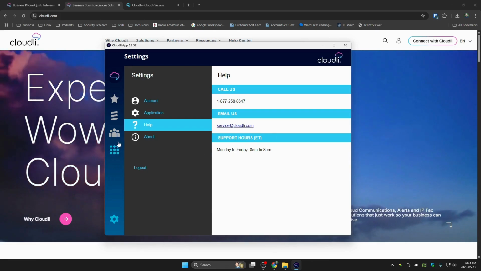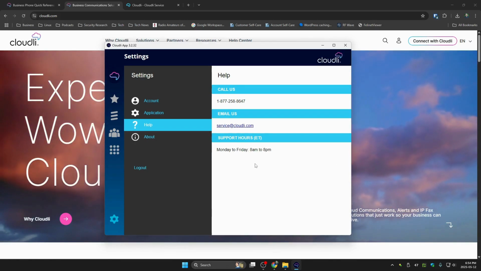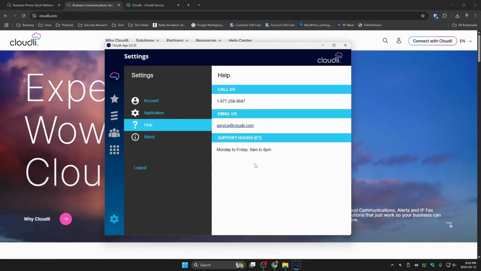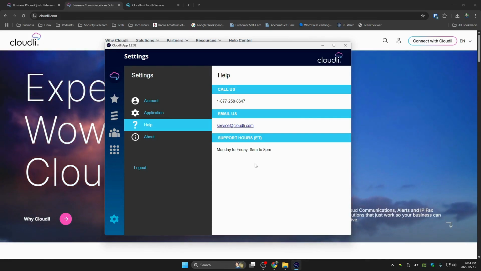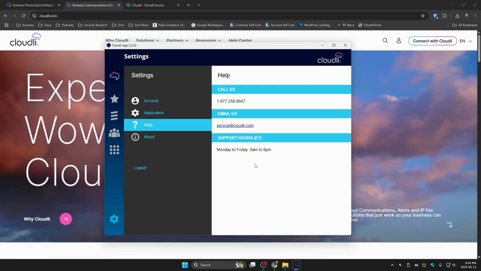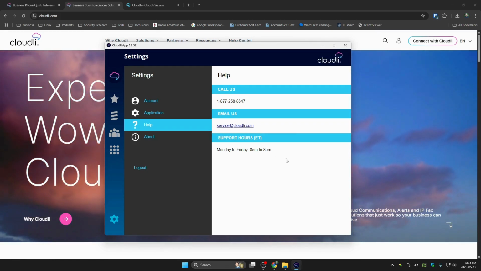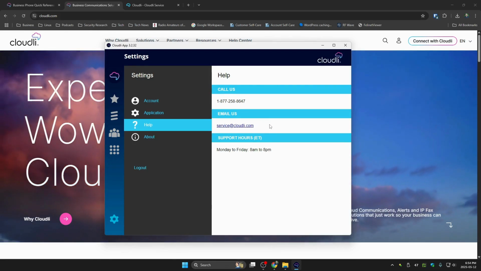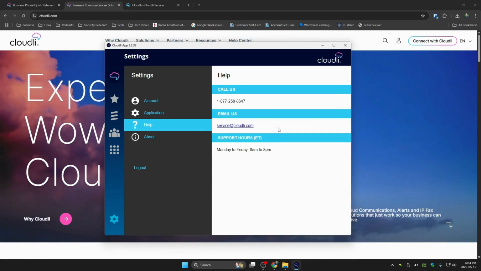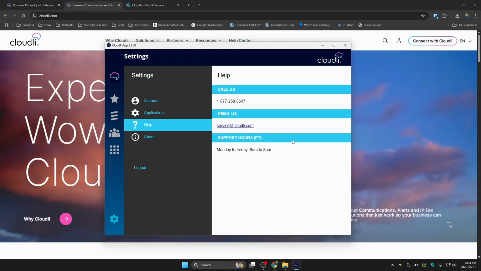One of the good things about Cloudli is whether you're a direct customer that signed up on their website, or you went through an agent like myself, you can either have your agent or your partner open the tickets and manage the support for you, or you also have the ability to do that yourself. The only thing that they ask is that when you open a ticket, you include a description of the problem as well as your customer number, so they know who they're dealing with.